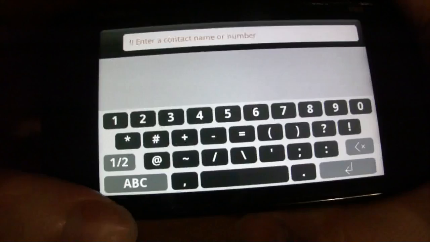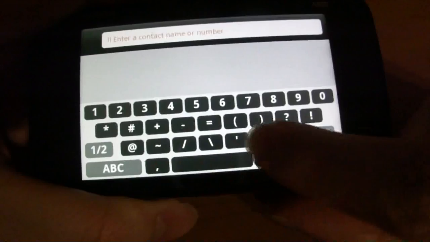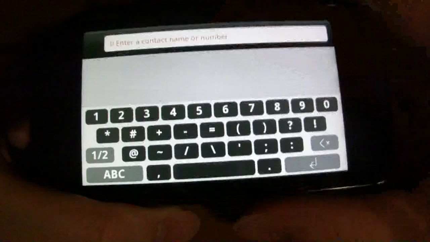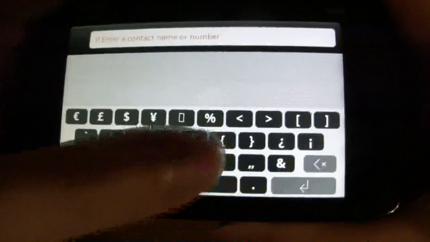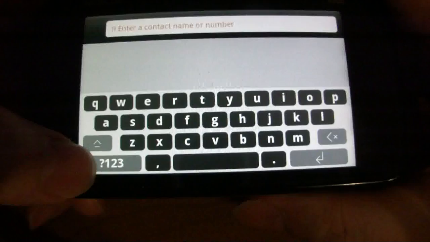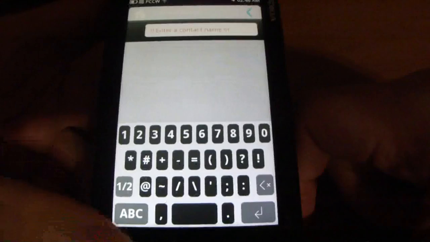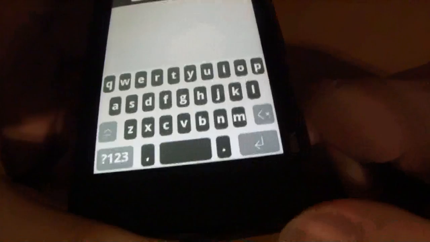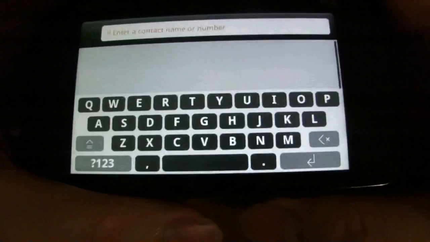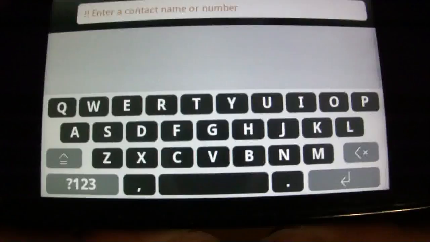If we click on the numbers here, you can see that the keyboard layout changes to the numbers and symbols page. And there's actually a page 2 for additional symbols that are less commonly used. This virtual keyboard is quite cool, and I think we can have different virtual keyboard layouts for different languages. It's up to the developers to implement their own layouts for their own regions, and this is a very good reference for them to start with, to implement their own design.